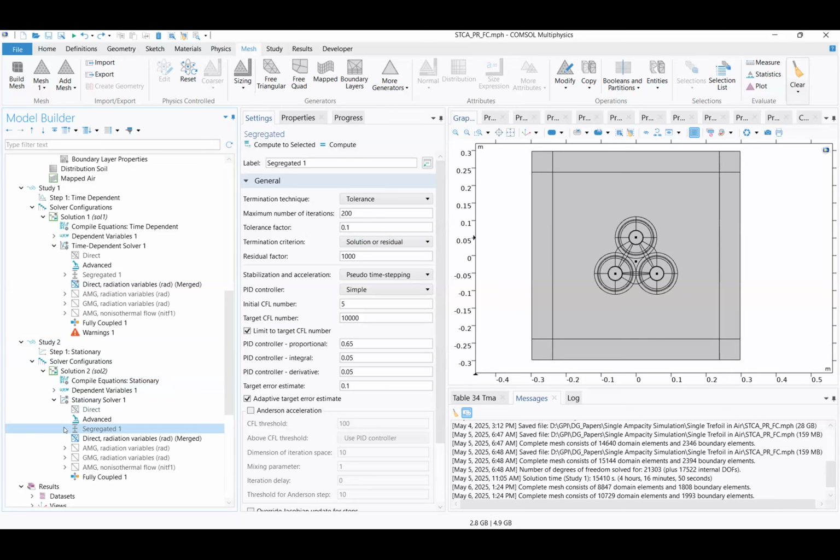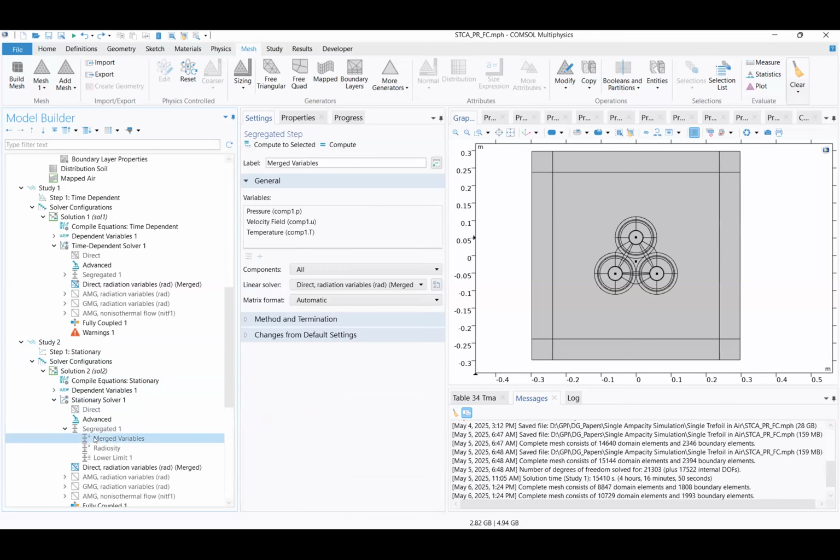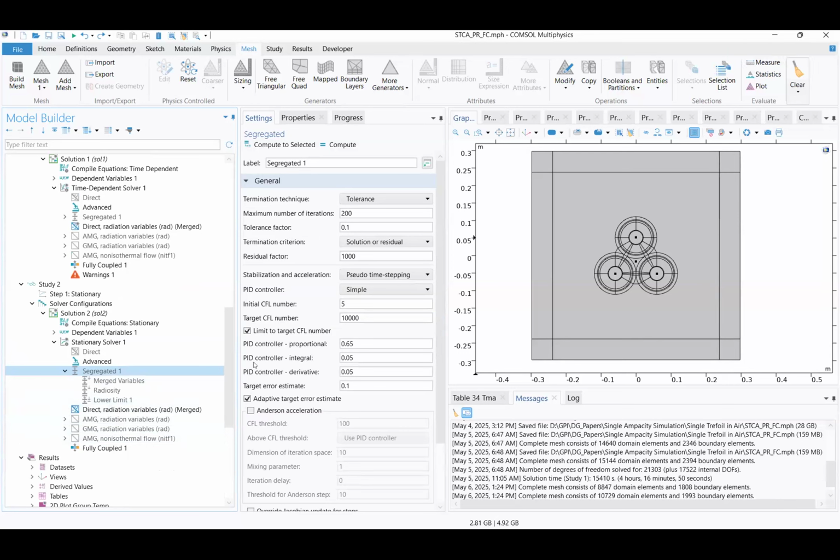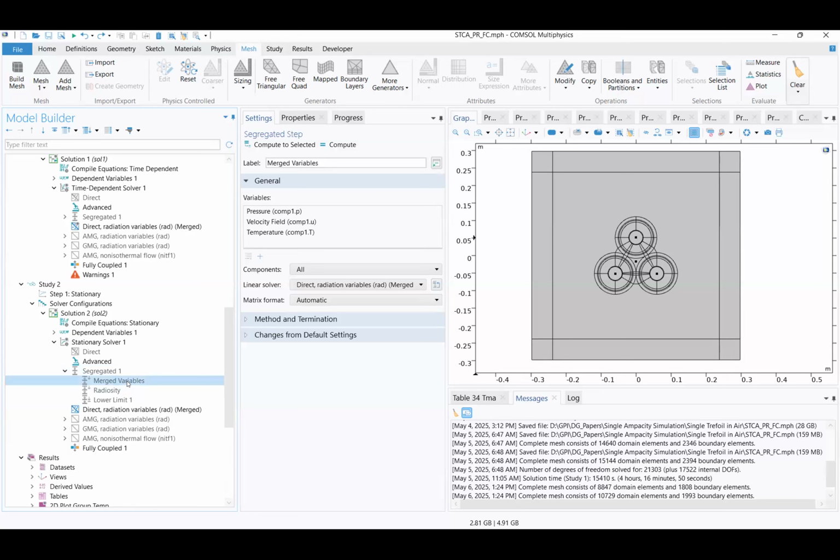Segregated is not a solution method. It's something that COMSOL calls segregated, but it's probably a numerical method. I don't know if it is GMRES, or successive relaxation. What is the method, mathematically speaking? Segregated just means it's separated, right? But it's not the name of a solution method. So what is the method that it is using?